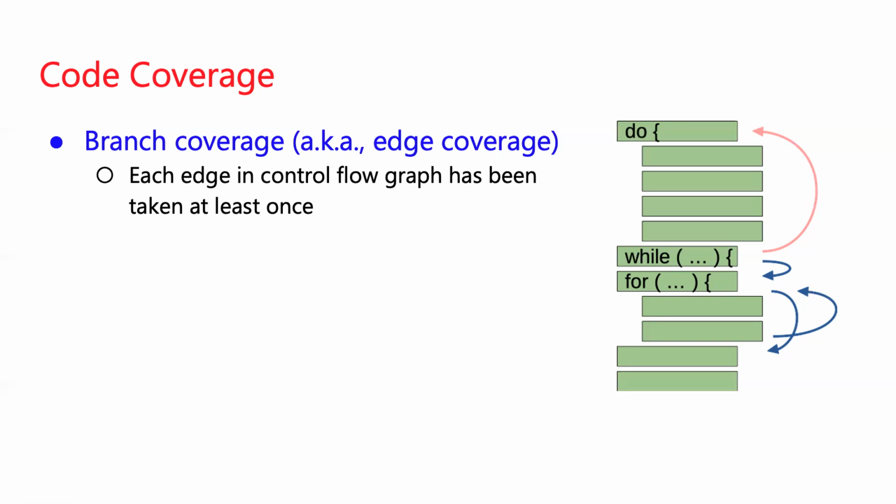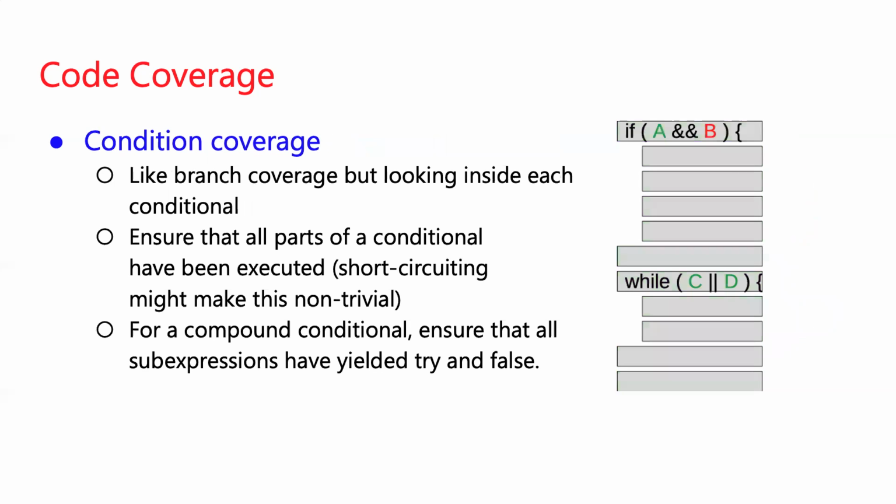The conditions on a branch sometimes hide a lot of complexity in our code. And I know we looked at this in 230. There are code coverage tools. So condition coverage tries to look at what's happening inside a condition. If you think about a non-trivial program, a lot of complexity might be hidden inside the conditions on an if or a while statement. And that's what I'm trying to show here in the sample code.